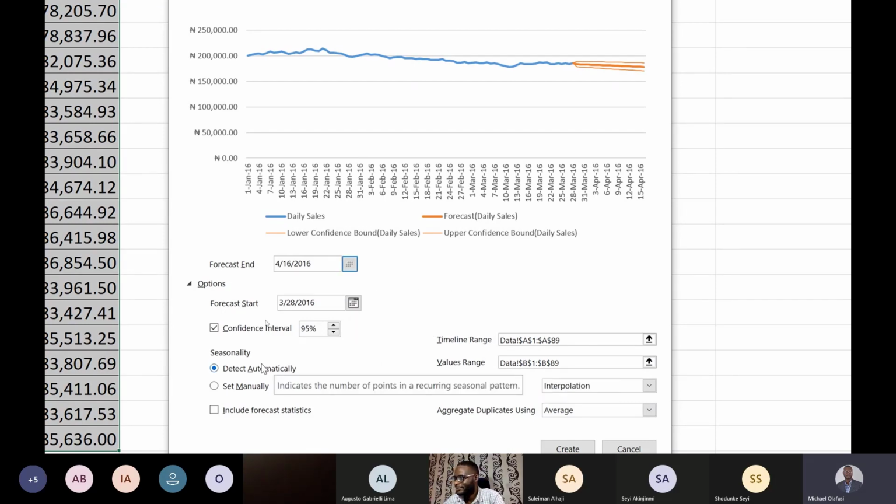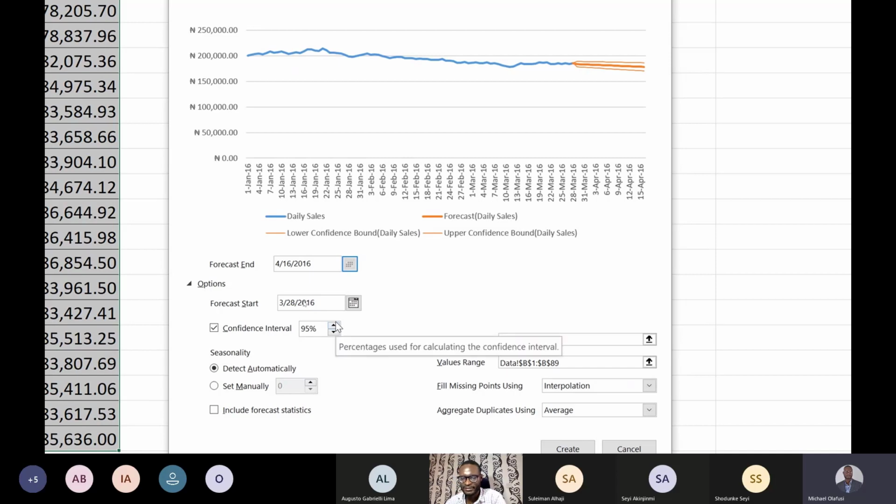And then you see what those programming guys will have to code. It's asking me to specify what is the confidence interval that I want. So if I look at my data and I look at the past, I want to say with 95% confidence, based on what has been happening, this is what will most likely happen, right? So that is what this confidence interval is saying. It's telling me how much room for error I want to allow.